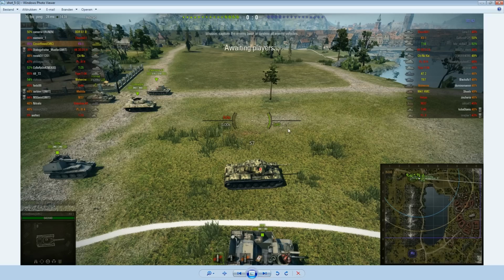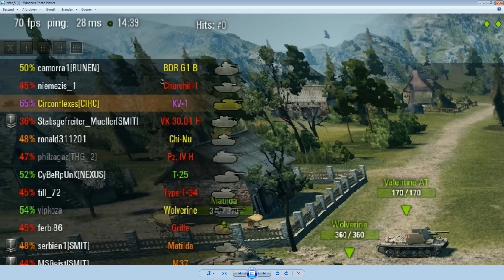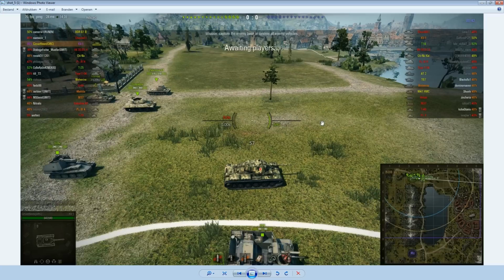So once you go into the game, you will notice that also in the game you will see all the colors and the names. And also make sure you have the right adjustments here. So this is with the full names. I usually play with, I think this is the third one, which only shows the tank, the win percentage, and the icon of the tank.